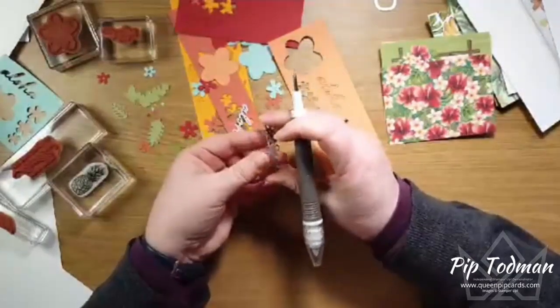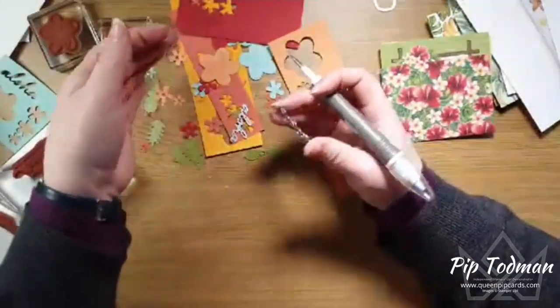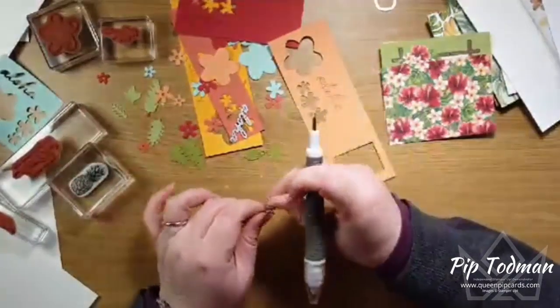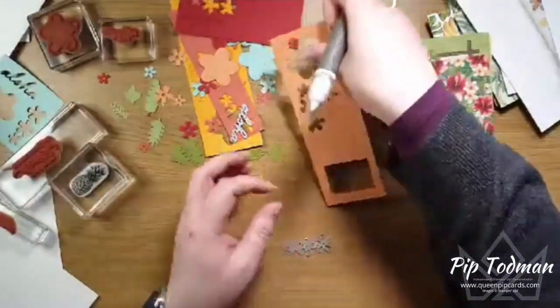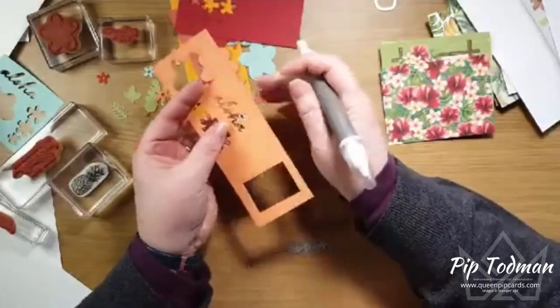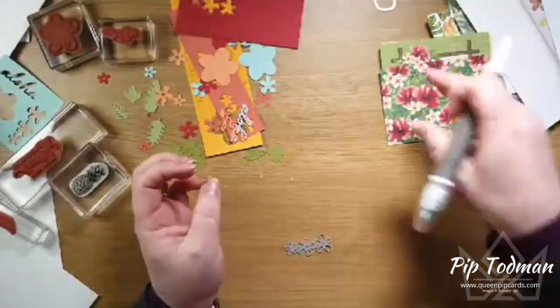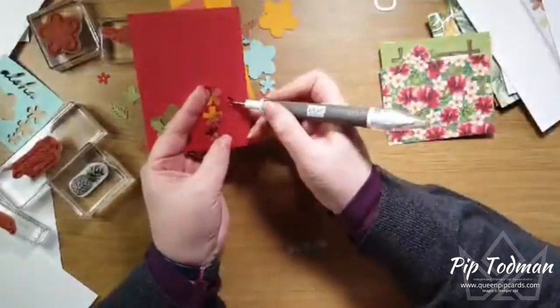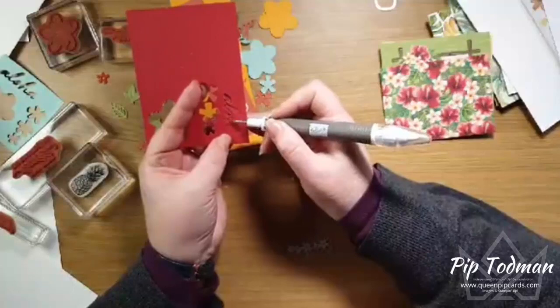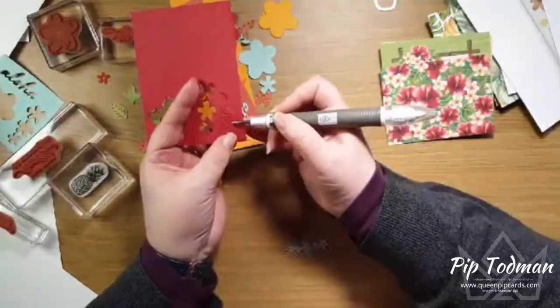We're going to be mixing and matching the Golden Honey Designer Series paper, the new one, which is all bees and honey and lovely stuff. We're going to be mixing that with the Lots of Happy card kit, which is great. So a bit of watercolour pencils. We always like a bit of watercolour pencils.